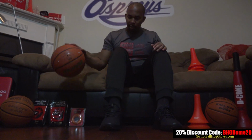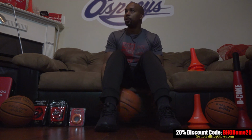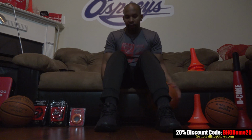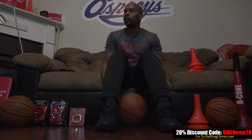All right, now ball handling. This is something that I used to love to do when I was just sitting on the sidelines, okay? So we're going crossovers between the legs. Crossovers between the legs. Every time you go here is one, okay? So we're going to do 50. 50, just back and forth. Keeping that head up.